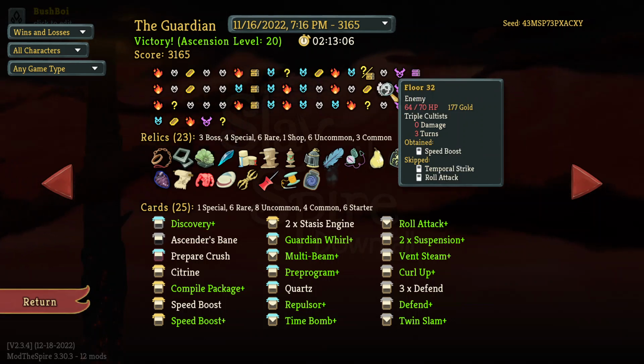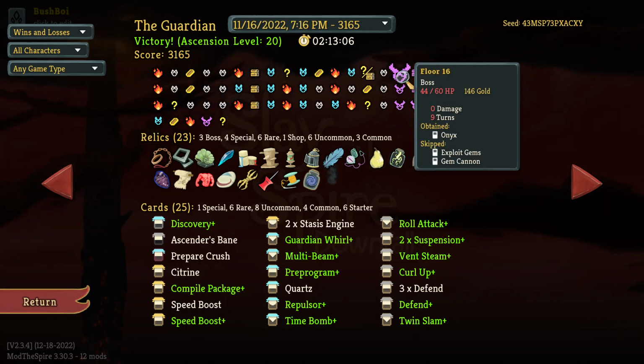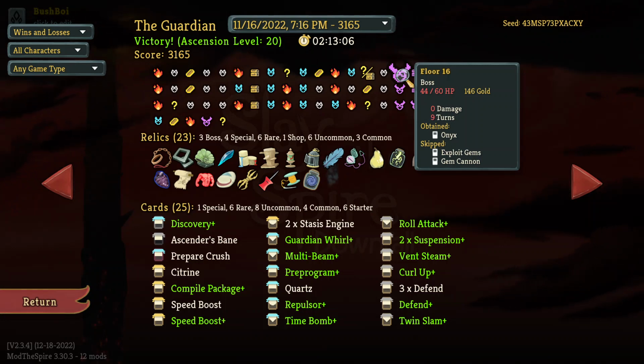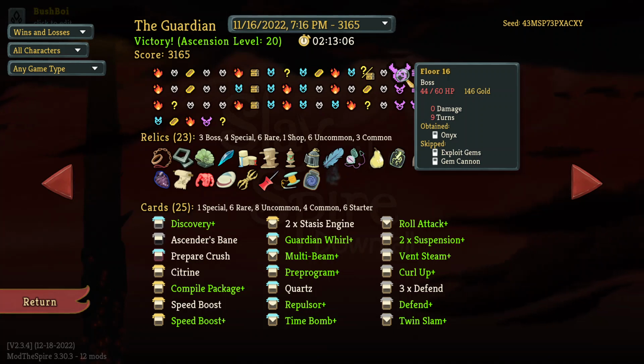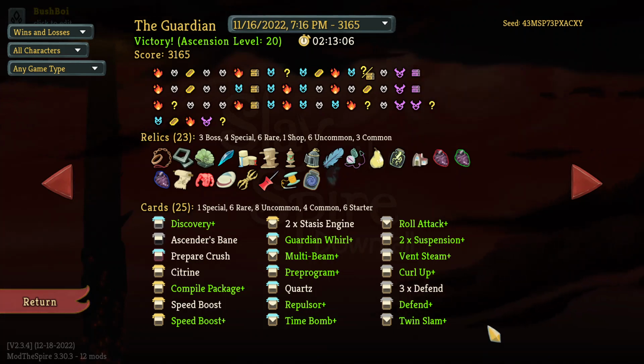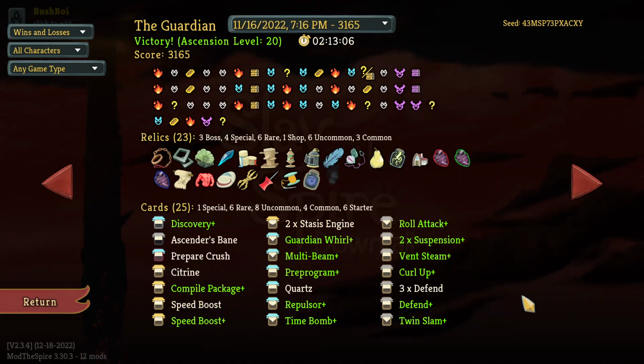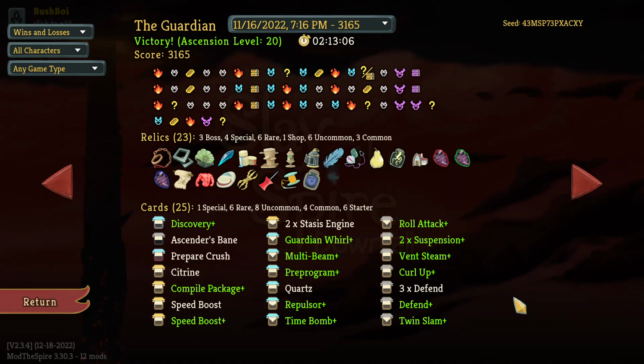Probably because we were able to... It says it's triple... No, wait, that's the wrong thing. Yeah, I'm pretty sure this was silent. We took 0 damage, probably because we juggled our defense enough and also the antidote to clear all the poison. And we got an Onyx from that, which is cool. And then by the end of the game, we ended up with a double stasis engine. We had multi-beam. We had double speed boost for combos as well, it looks like.